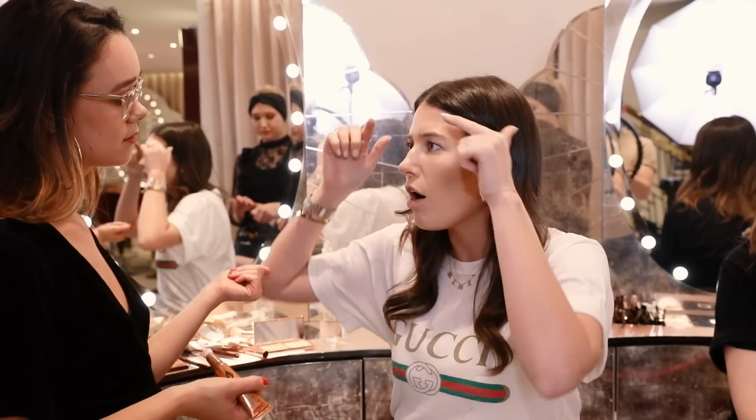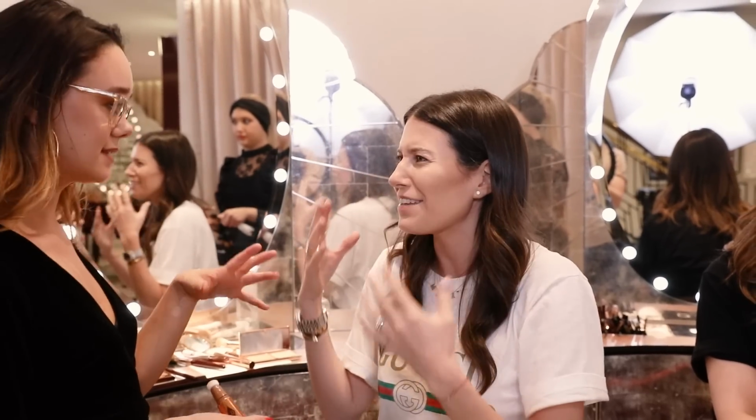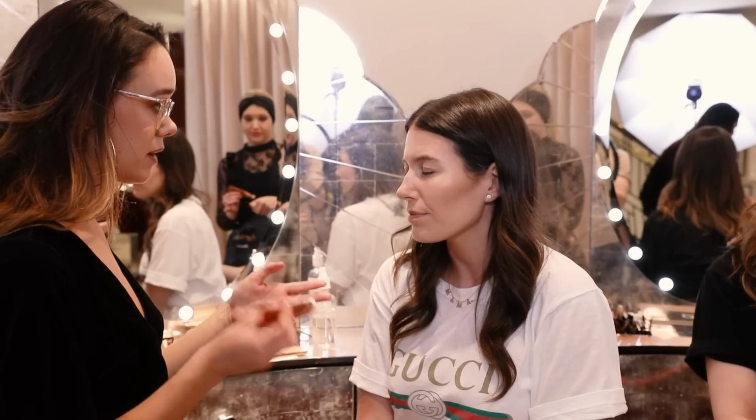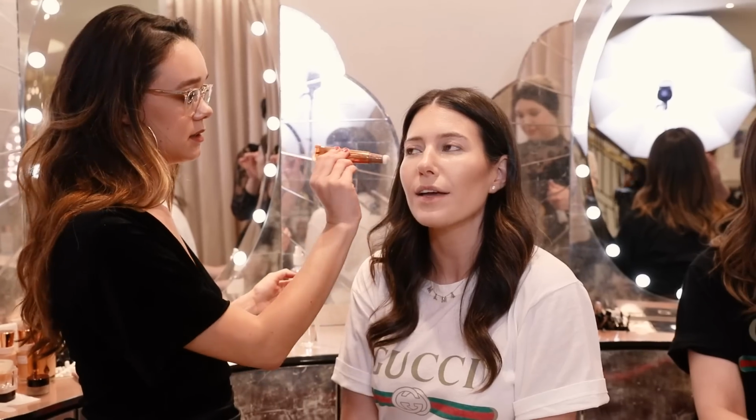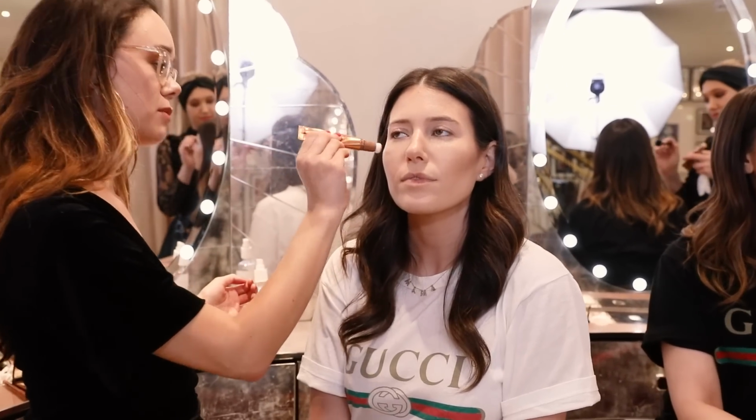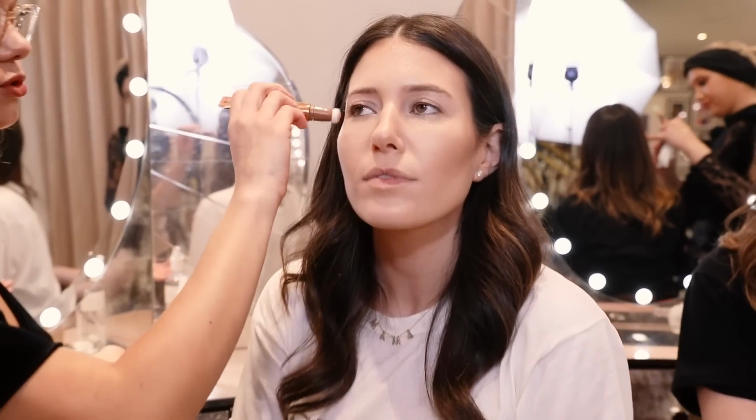And I guess the highlight, you pick up areas that are highest on your face, if that makes sense. That makes sense, so it's the high points of your face. The high points. You can apply this however you like. I quite like it with the sponge and just tap it in with a finger, although you can use a brush if you prefer. Okay. You just pop the wand on, so really easy to control. So you want to go in a C shape around your temple and then tap that in. It's also really great a little bit underneath and a little bit over the brow.